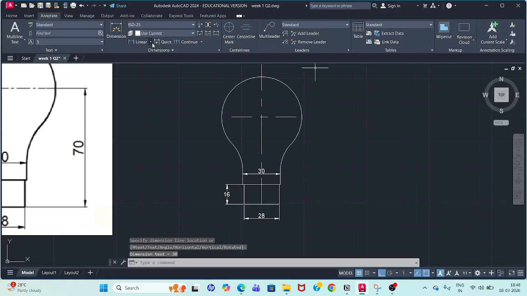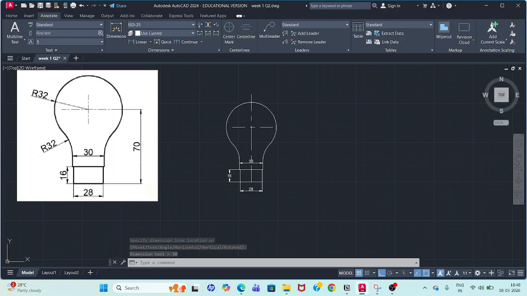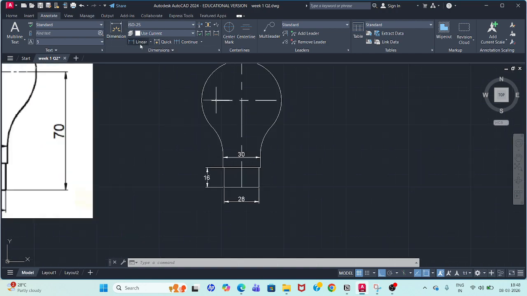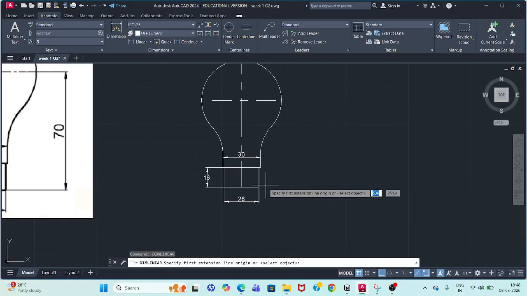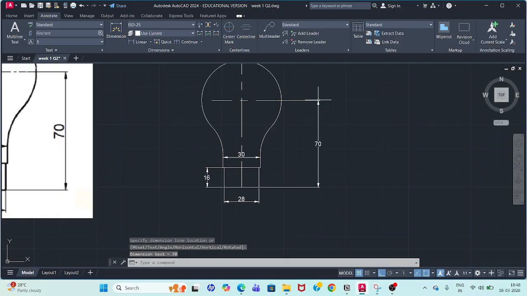Then one more dimension is the distance of the center of the circle from the base. I am selecting the base line, then the center line, 70 millimeter.